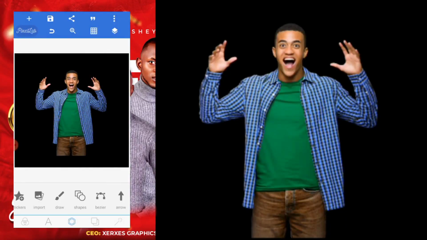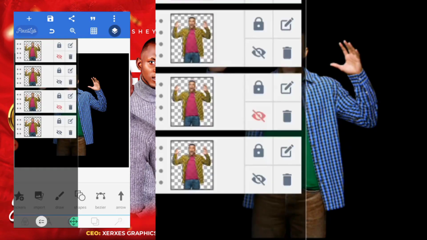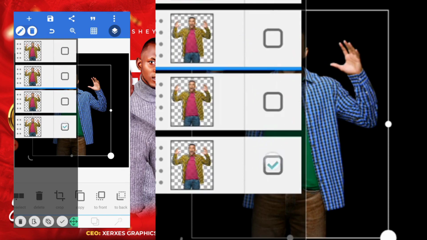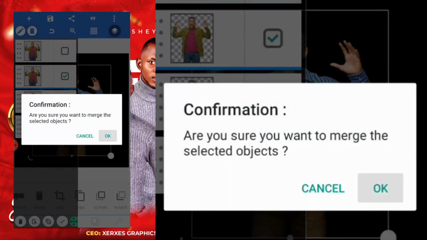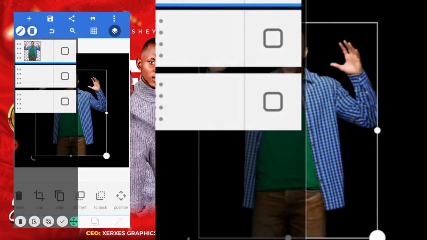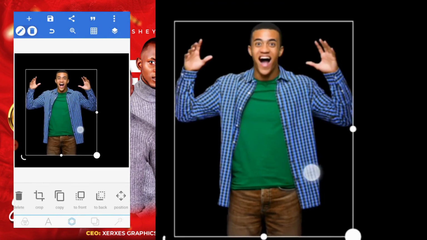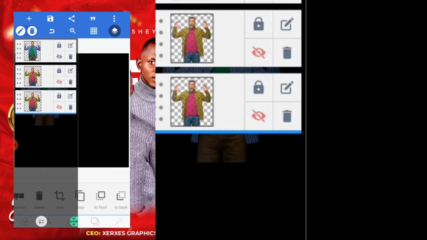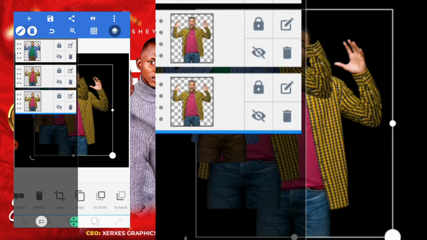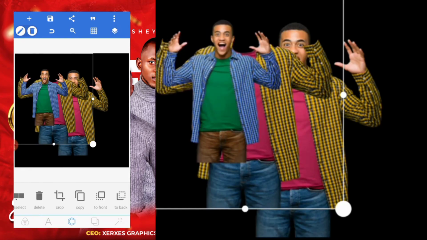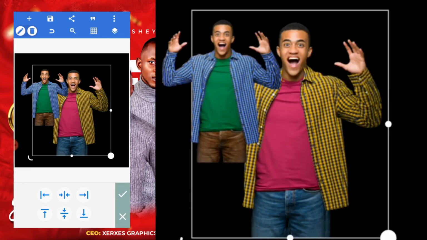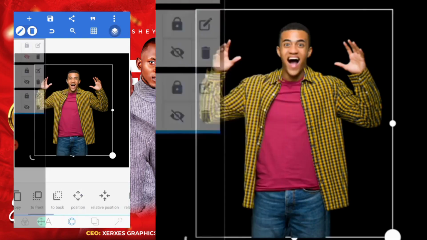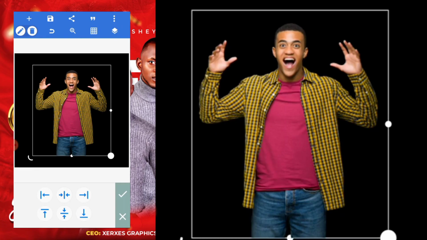So this is it. You see the color, the cloth has changed, so I can just come here and this one, I'll just merge this one. Okay, now I can keep this one somewhere around. Then also bring this guy here, the one without the head. So I'll just come here and let me first just hide this one. Come here and position it here.